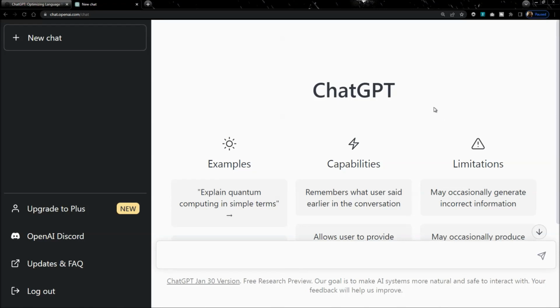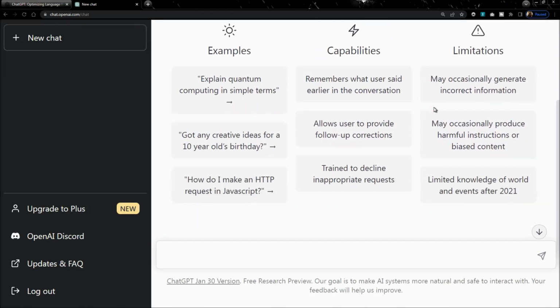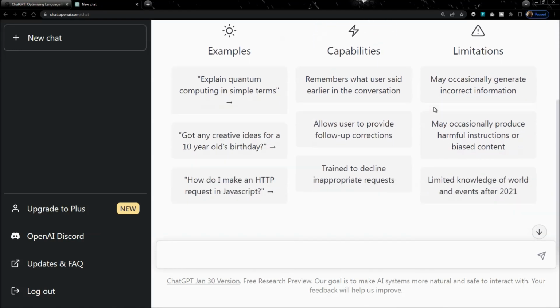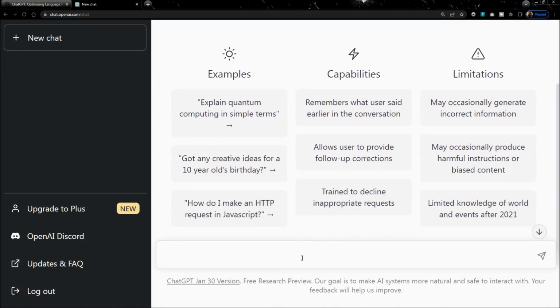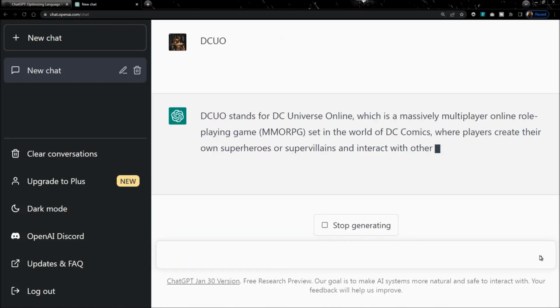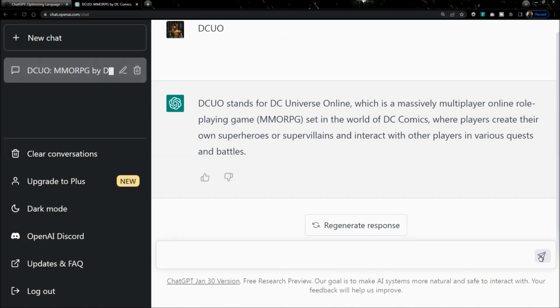Alright, so this is what it looks like if you start it up on a desktop browser. This does work also with mobile. I did prepare some questions to begin with, but first we're just going to type DCUO just to see what it comes up with. Okay, so basic description.